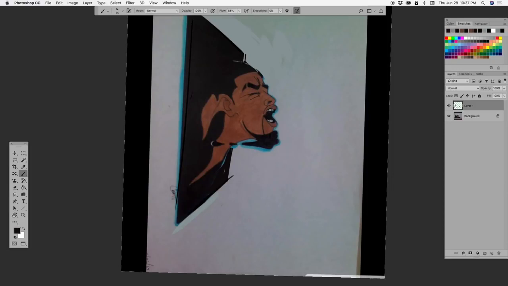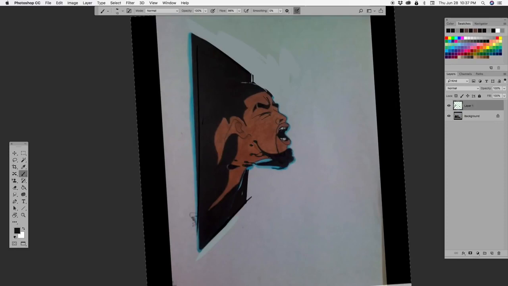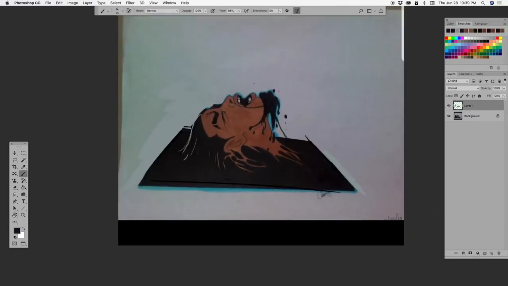And then let's work on the way that the black connects to the paper. It doesn't quite feel like he's pushing out of the page. The expression feels a little bit off. So I'm going to try to work on just how it feels like he's stretching out of the page, trying some things, erasing some things. Hopefully that helps.